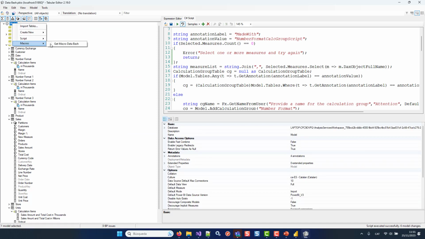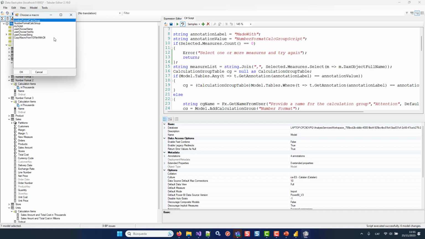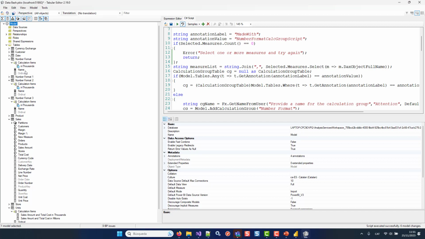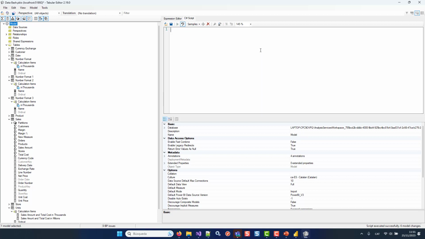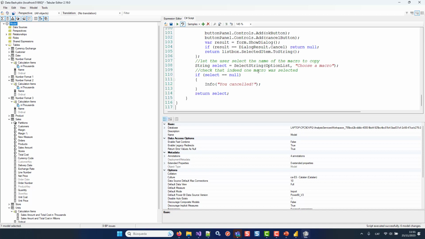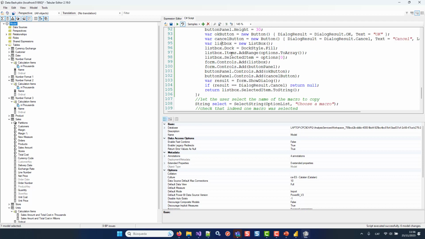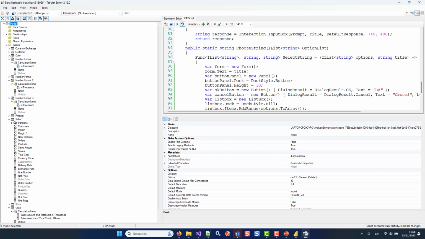So now I go into macros, get macro. Okay, they're called almost the same, but the first one is the one I want to show to you. I'll have to fix the reference thing because somehow I have the wrong one.